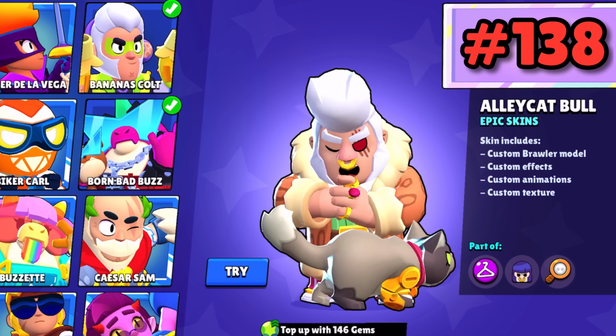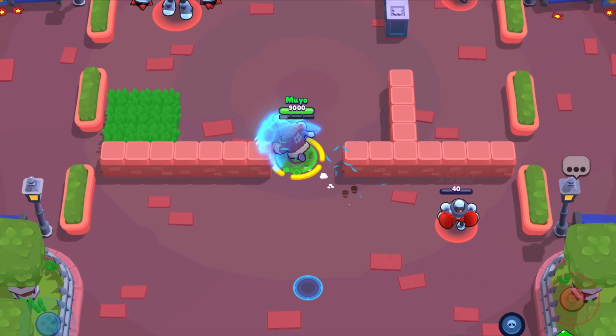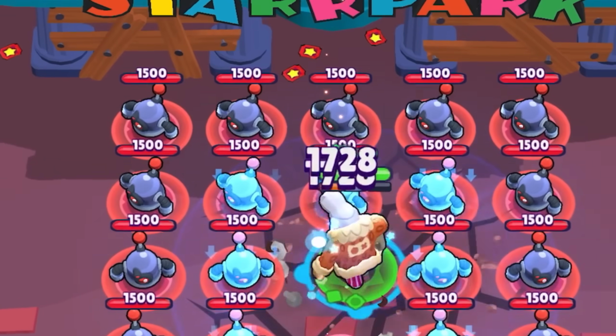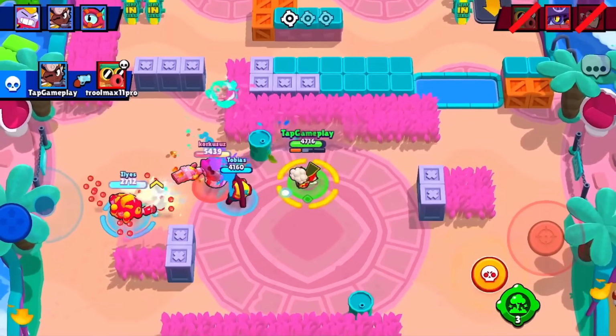Alley Cat Bull. This is a really solid Bull skin. He turns into this mob boss with a cat and a really solid super animation. Or should I say a PNG. It still looks kinda cool. Jungle Queen Maisie. Definitely not my favorite Maisie skin, but it does feel good to use with her.